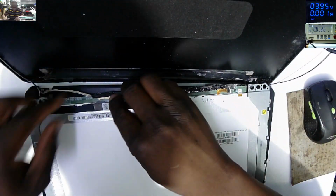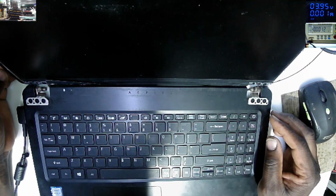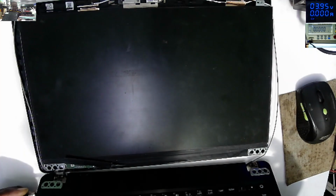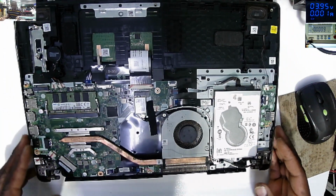Why is the screen displaying white? Why? This is a bad sign. Again. No. Why? I've seen an Acer sign there. What is moving? You can see the Acer sign. So clearly, they changed the RAM. Clearly they changed the RAM, it's very clear.